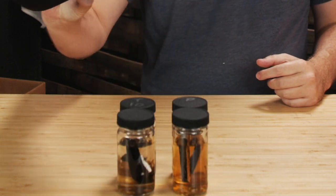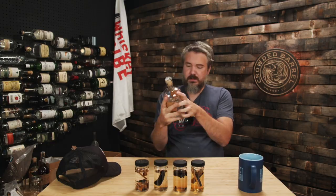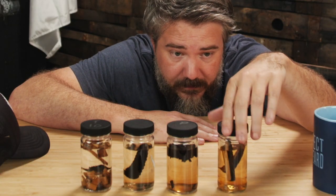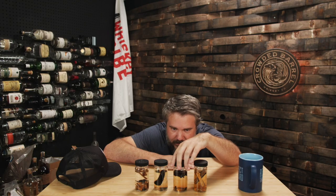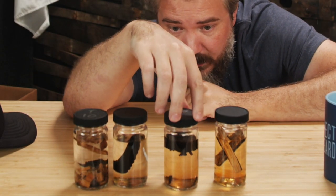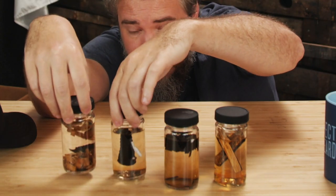We'll see. Okay. We are 30 minutes out. We're going to see the color impact. This is just the straight-up wood in the new make spirit here. I'm gonna throw the proof at you. It's 50% ABV, 100 proof new make. Now this one, the Mizunara, is definitely the darkest. Next darkest is going to be the Dark Toast American Oak right in here. And then I think these are very, very similar to each other.